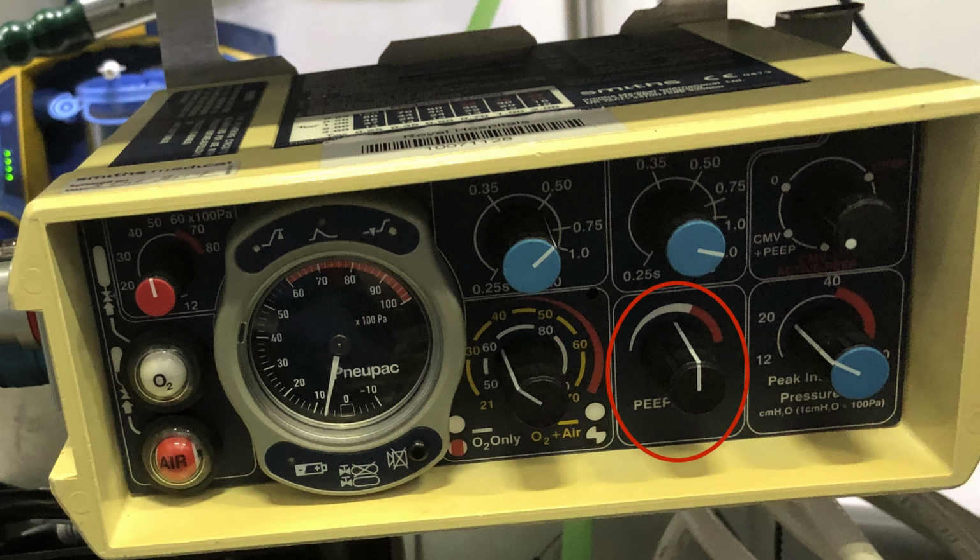Part of the issue with PEEP, I think, there's a common misconception taught that high PEEP is bad for you. And people worry that high PEEP causes pneumothoraces. They worry that high PEEP causes impaired venous return to the heart and cardiovascular instability. But what is important is that you give the patient in front of you the right amount of PEEP for them. And a patient who has bad lungs may need what in your book is a high level of PEEP, but that level of PEEP may be completely appropriate for them.